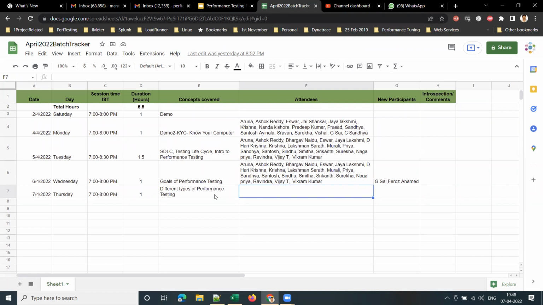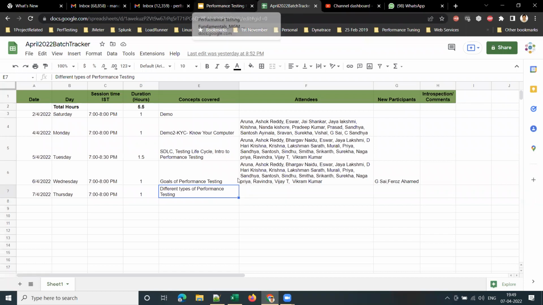In interviews they will ask, can you draw a graph for a load test, or can you draw a graph for an endurance test? Or else they may show you some graph and ask you to identify which type of performance testing that graph represents. Okay, clear guys? From a performance testing point of view, today's session is very important. Actually, I had to cancel, but I didn't want to, because today's is an important session. So let's get started.